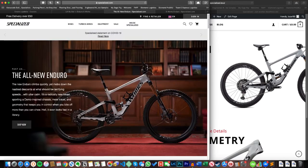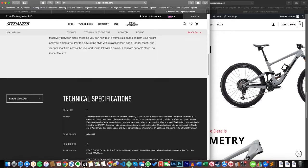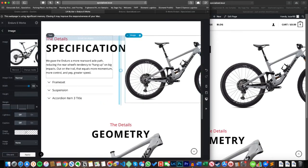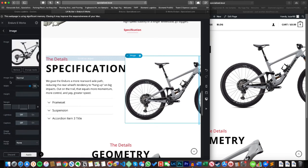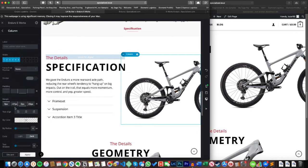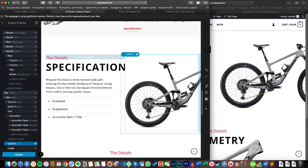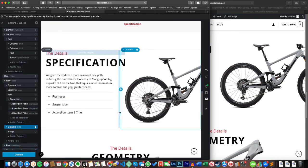Having all the spec text displayed outright would look too busy for the clean design we're going for, so the accordion works great for hiding that information. I've taken the content from the actual Specialized page. The only other difference here is the use of negative margin to push the bike off the right edge. I've also cropped the bike image beforehand so I don't need to max out the negative margin — the maximum is 200 pixels. The column options have a negative right margin to push the bike that way, plus a small 25-pixel left margin to give it some breathing room from the text.